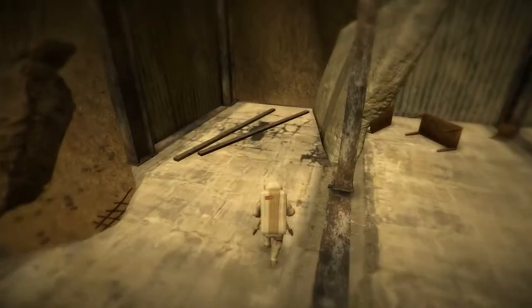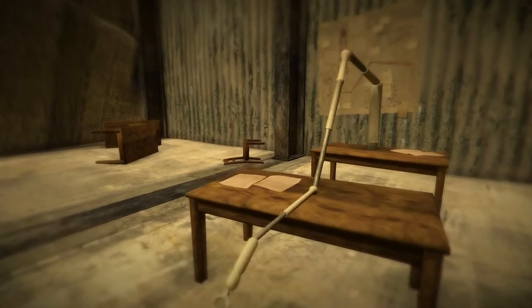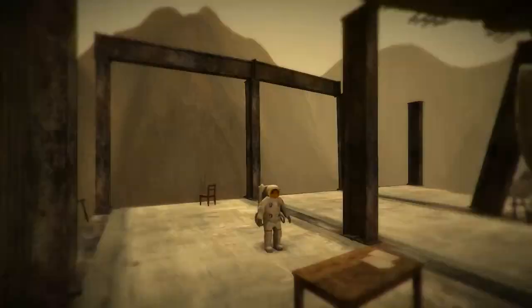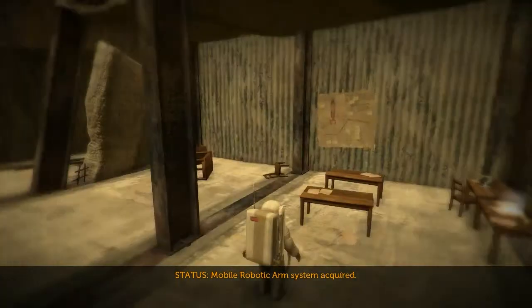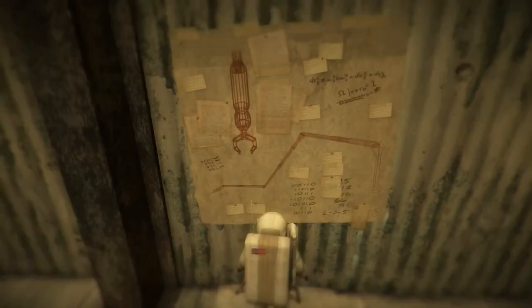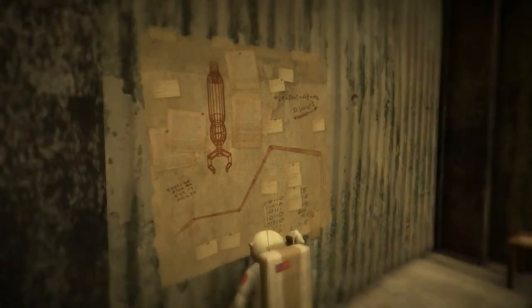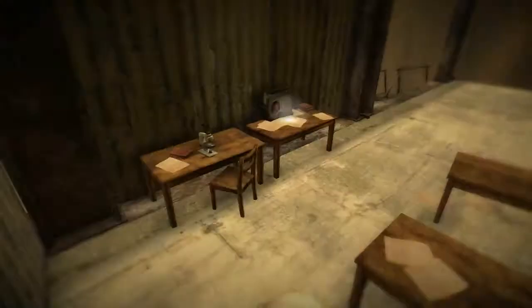Okay, a robotic arm. I think this is a robotic arm, I guess. Status: mobile robotic arm system acquired. Okay. Is there any explanation? There are some numbers, some binary code, some formulas, but nothing useful, I guess. There's a microscope. Oh, and another voice recorder.